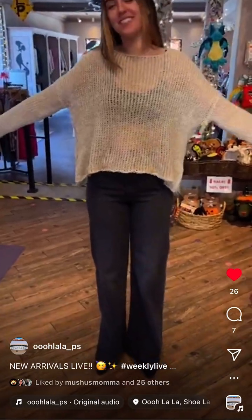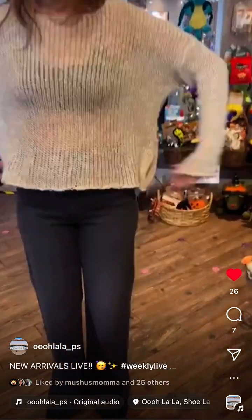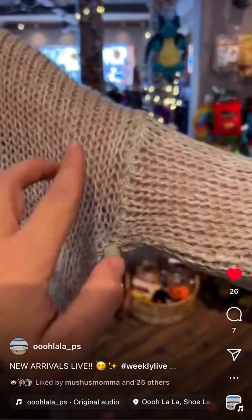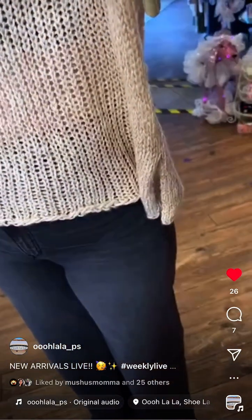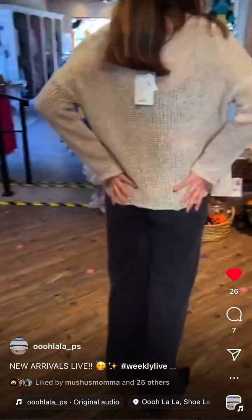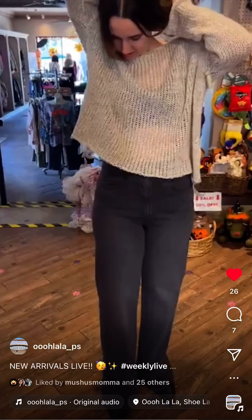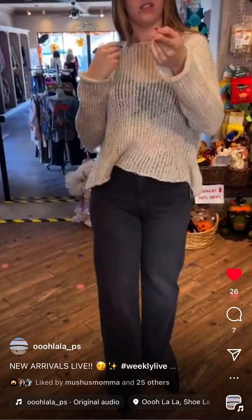Back to the heathered oatmeal Splendid — wearing a small/medium. I love the dropped sleeve seam right here. It's a little shorter in the front and longer in the back, feels light, won't get hot. You could put a white cami underneath — a nude bra would be great. It's 145 dollars. Love it.